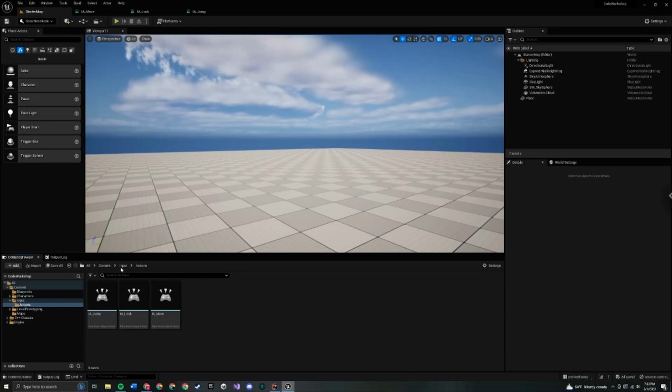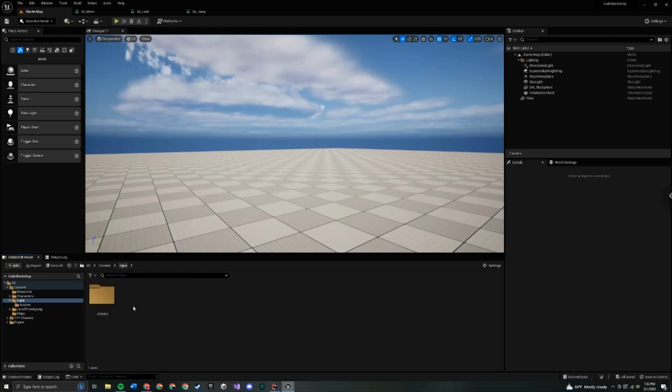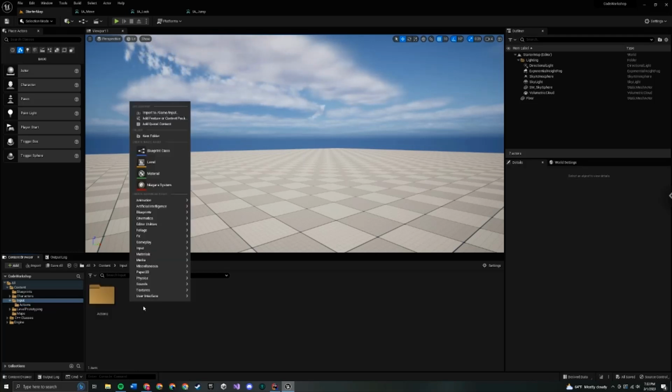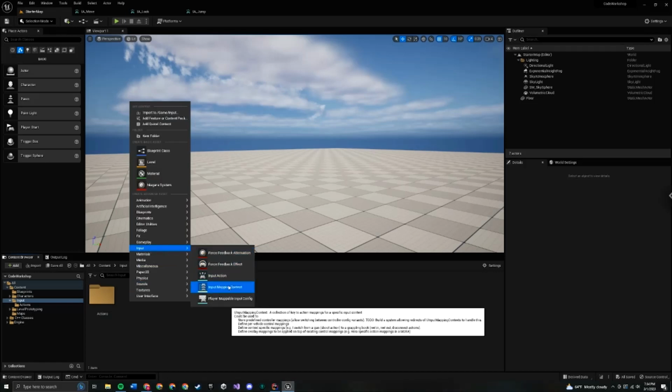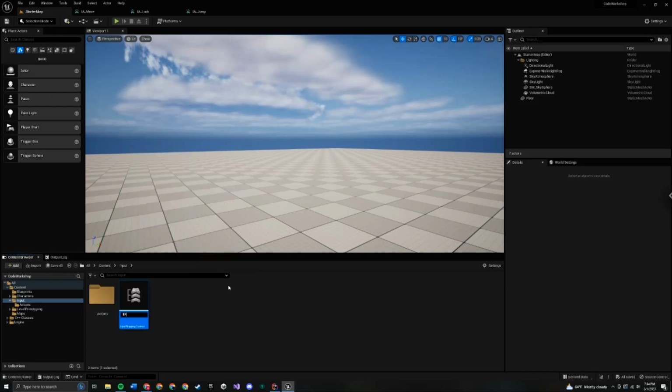Alright, now we're going to go back to the Input folder and, next to the Actions folder, create an Input Mapping Context. So right-click Input and then Input Mapping Context. This will be IMC Default. Input mapping contexts basically limit what type of actions you can do at any point.